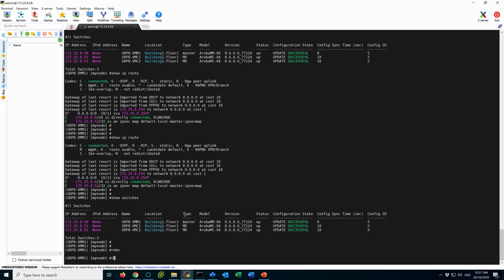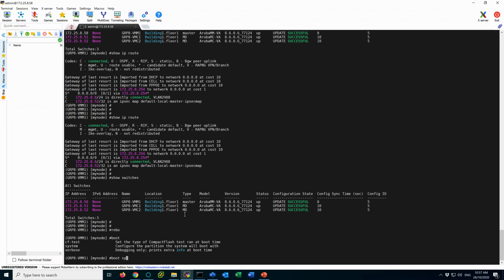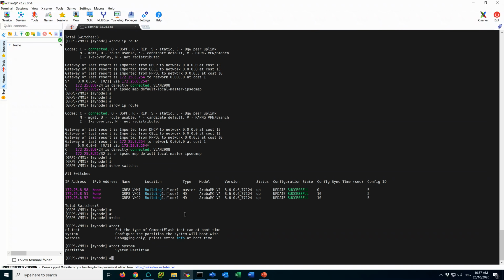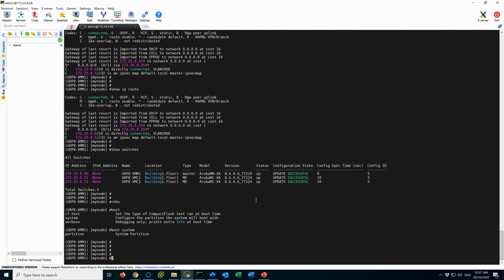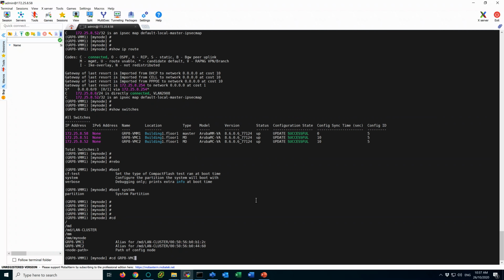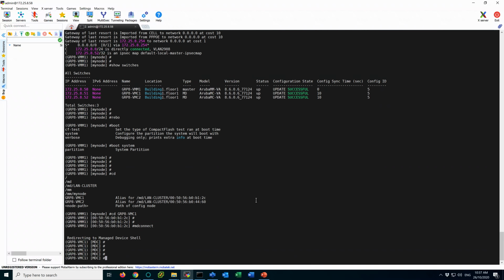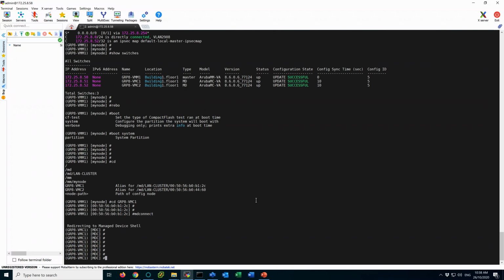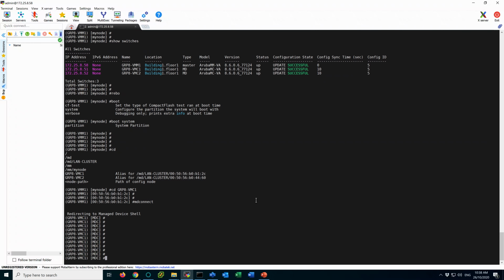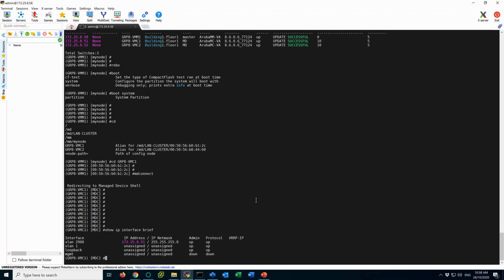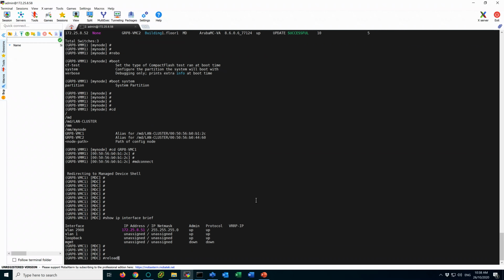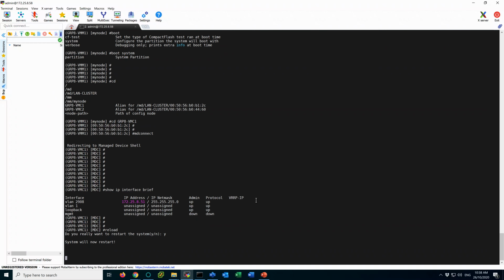From VMM we can use the command cd and go to grp8 VMC1, and then use the command mdconnect. Basically from VMM it will SSH securely to VMC, and now we are under the VMC1 interface. Then you can reboot from here, right? So this is one way.